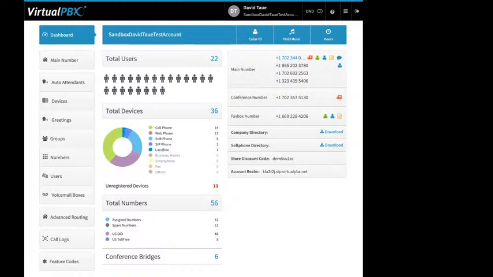All right, then we have unregistered devices, right there. I have 11. So this is in reference to my VoIP devices. The system has detected that 11 of them are not connected, meaning we can't send calls to them or get calls from them. Now, that could be simply just because someone didn't turn it on or didn't plug in a phone properly. This could also be because maybe one of your remote staff is having an internet issue, right? You know, Comcast in a particular city is out. So your VoIP phones aren't going to work in that instance.